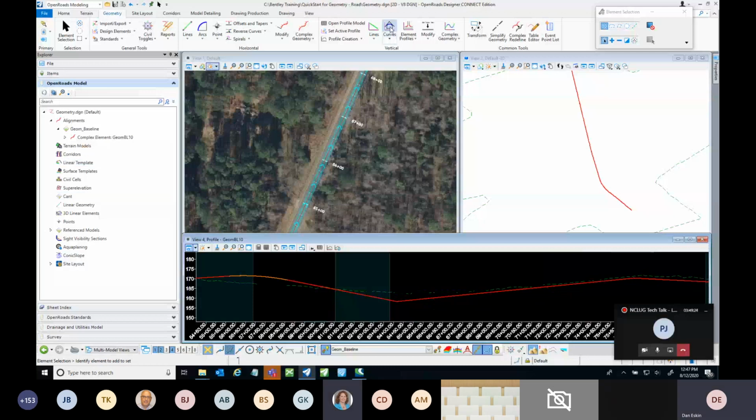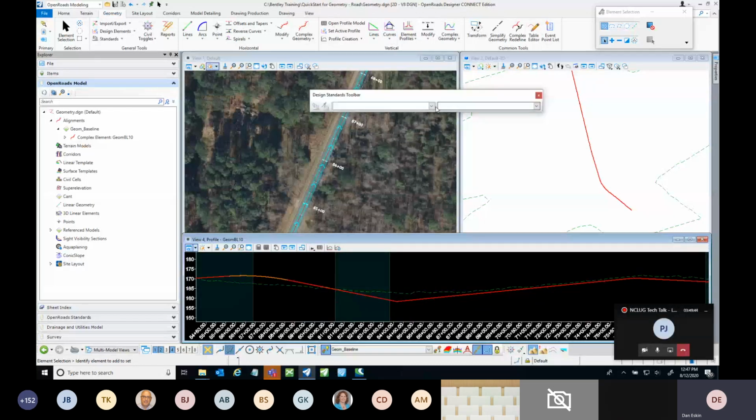Now I'll go over here and do the same for these. Dan, there's a question. Can you incorporate design standards like a minimum R, minimum K? Yes, you can. Design speeds. Absolutely. It would be done, very good question. It would be done using, I'm sorry, I picked the wrong one here, under Standards, Design Standards Toolbar. And just very quickly here, this is part of more of an advanced course, and we do actually teach these in courses.